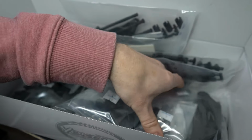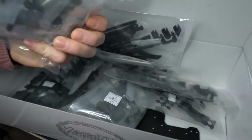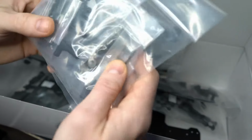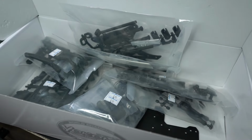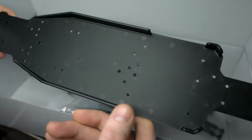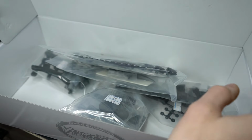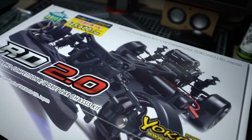I kind of glanced over the instructions. And looks like there's bags 3, 5, can't see what else, so that's probably an early bag. You can see the tools and stuff are in here, so I'll pull that one out. And 1, we'll need that, and then the chassis plate, which I've already taken out so I could measure the holes and get that digitized. So I will set the box out of the way, and then we will open up the manual and see what we have to do next.